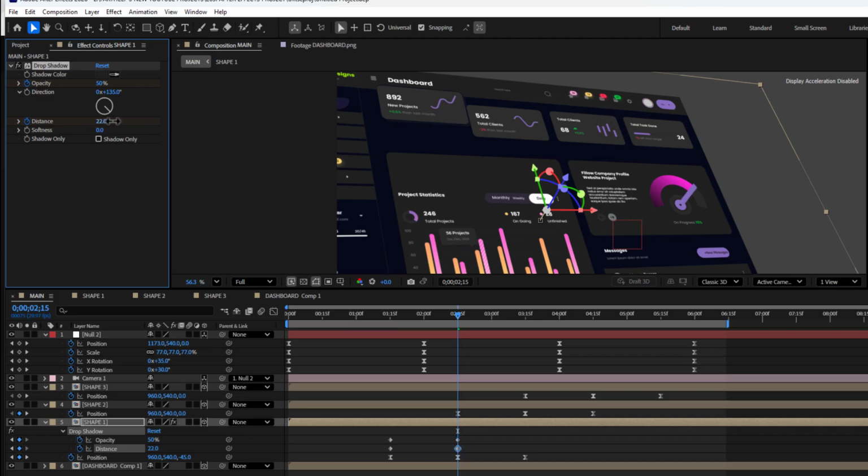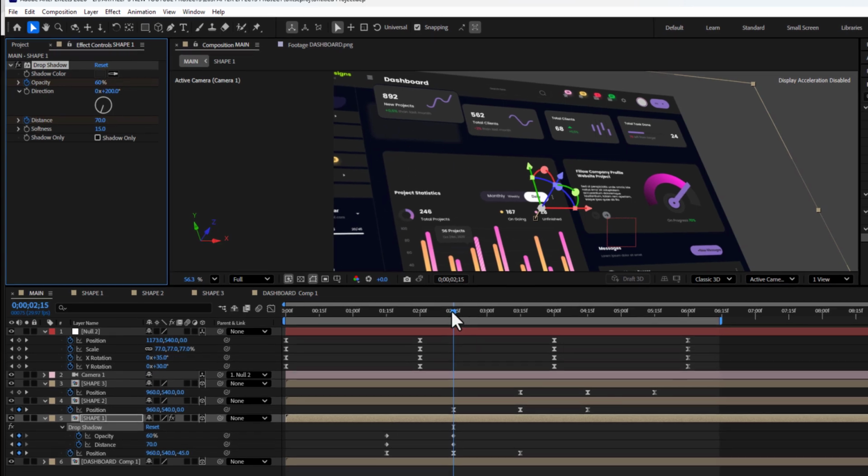Set distance to 70. Set direction to 200. Set softness to 15. Now the shadow is applied to the first layer.